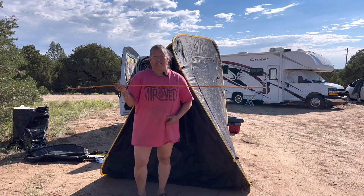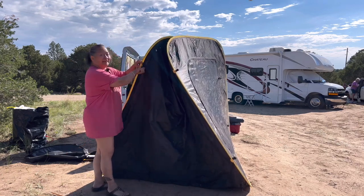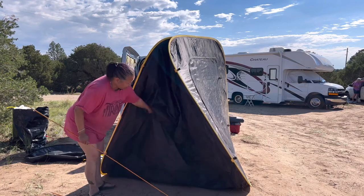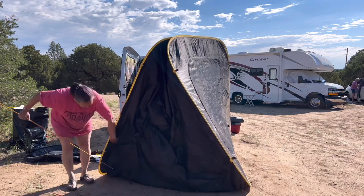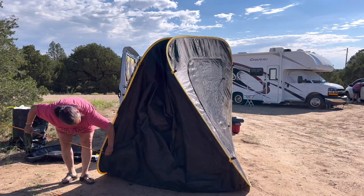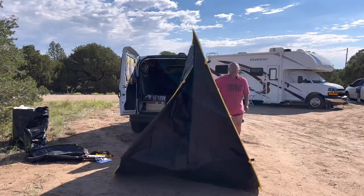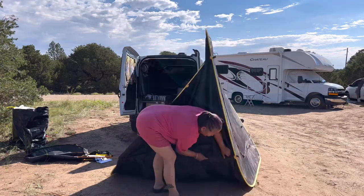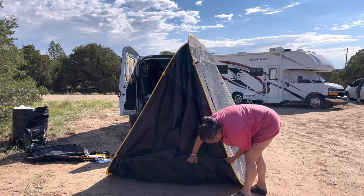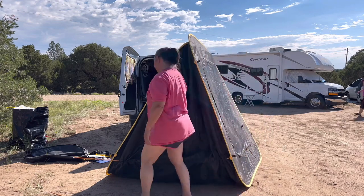All right, after you get all four of them, now you're ready to put them in the little slots. As you can see, they have four little pockets here. So we're going to put them in the pocket. I usually start with the bottom because the bottom has the teepee. And it's plugged in. I'm going to do the other side.